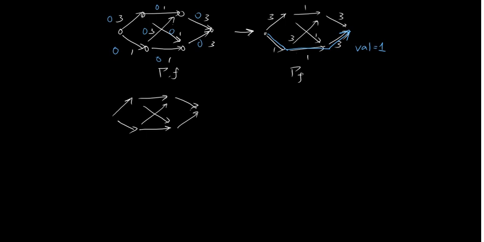And by update, I mean just follow this direction and keep increasing that. Okay, so it becomes 1, 1, 1. Now f is updated, and the value of f is increased by 1. Okay, so this is good. The value is increasing. Now let's try to draw the gamma f again.